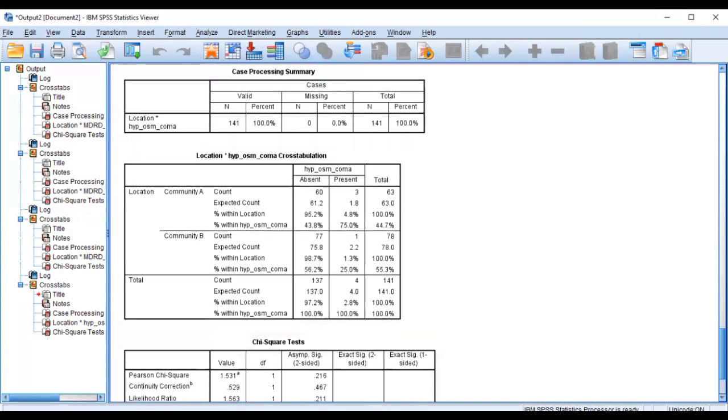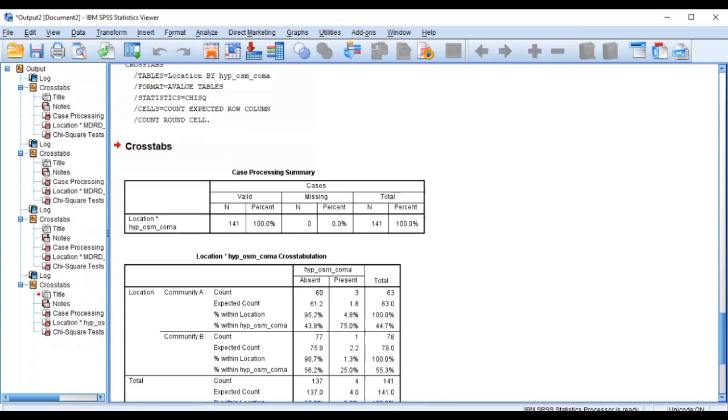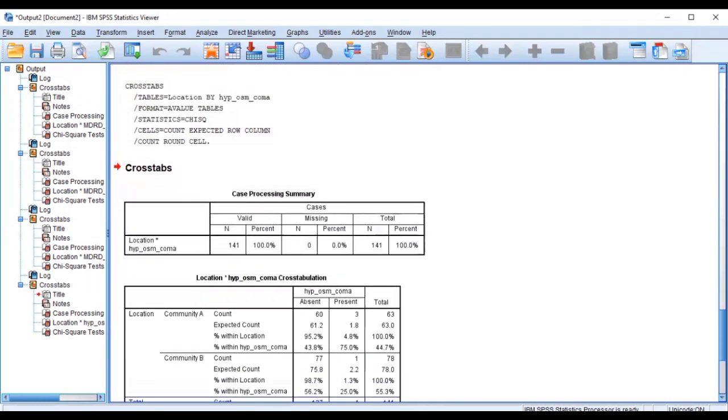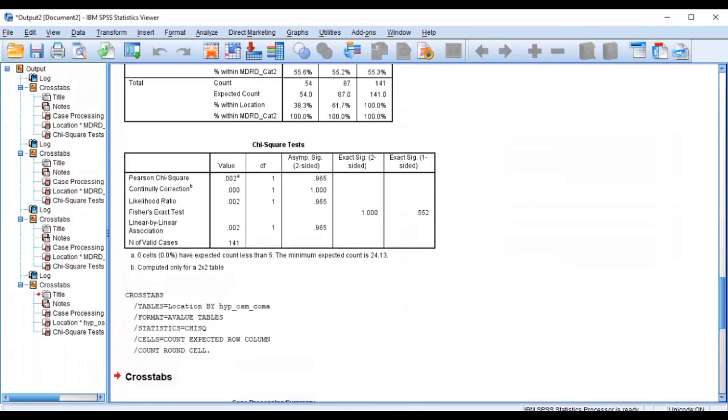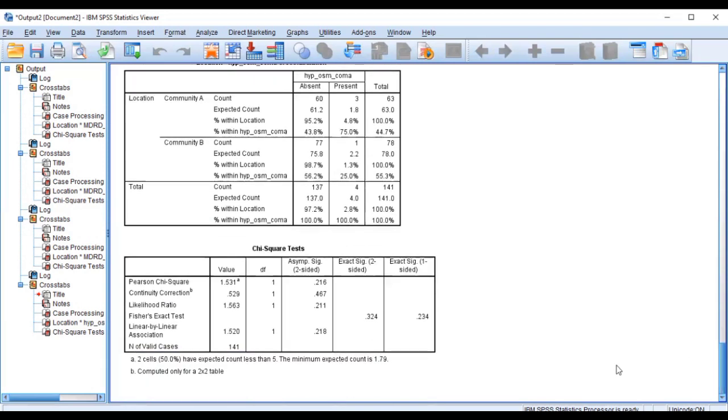So this is also a key reason why you should run your expected counts in addition to your observed count, so that you can make an informed decision as to whether you are settling for the chi-square or the Fisher's exact test.